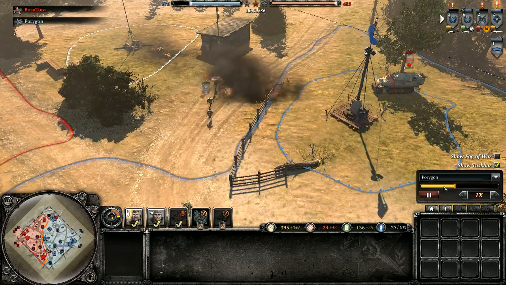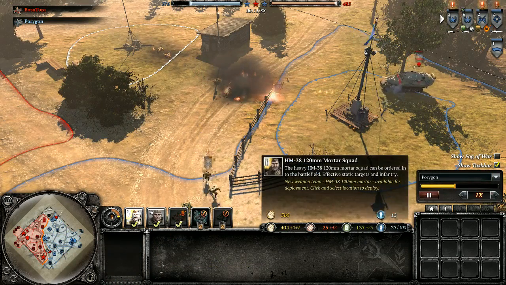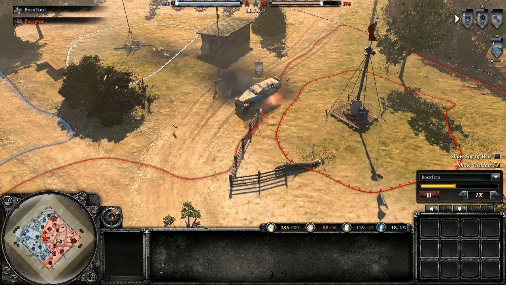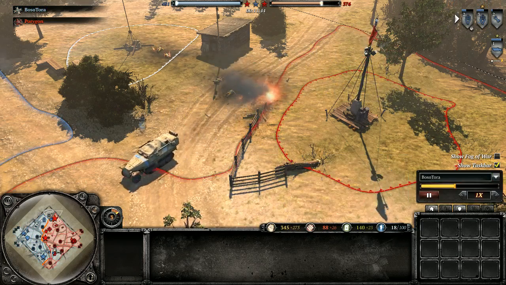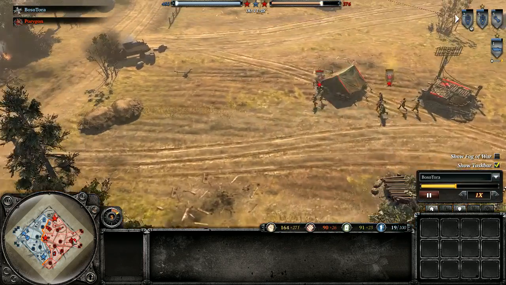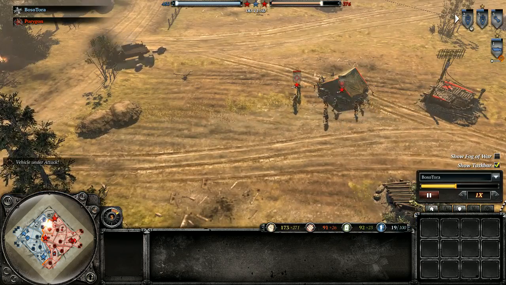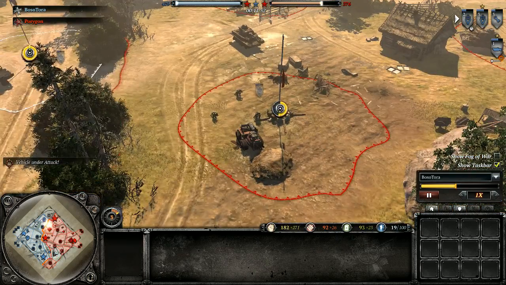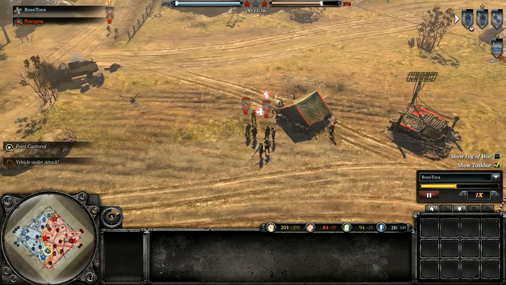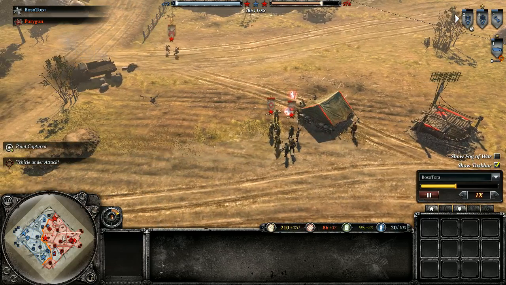Let me just check what doctrine they are using. They've got the 120mm mortar and the rifles coming in, so they've got a decent doctrine at work. I don't know if they'll ever bring those mortars in. I don't think they'll need them, because at the moment the balance of power is shifting. The Russians have lost quite a bit here.